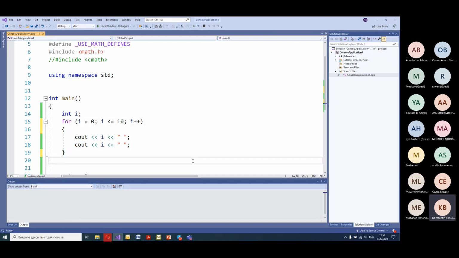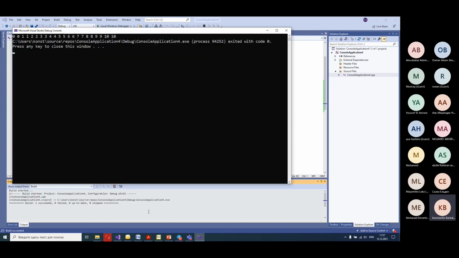From the point of view of the compiler, this is one composed statement. And we will see 0, 0, 1, 1, 2, 2, up to 10.